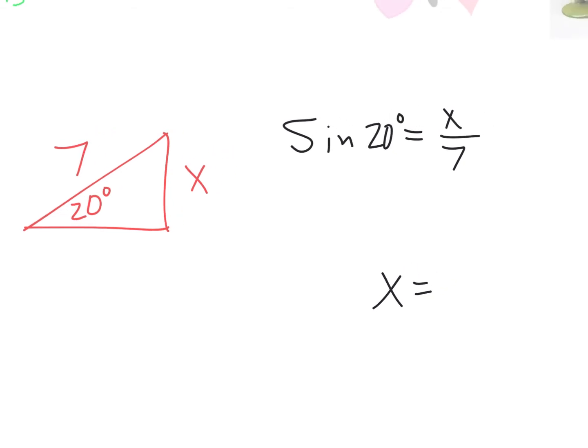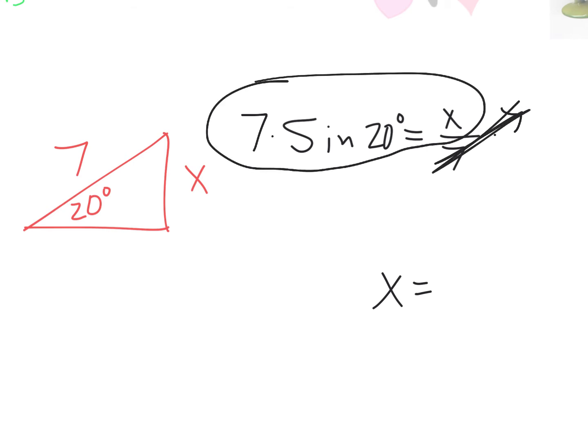I don't know what sine of 20 is, but I'm going to solve this exactly. If you used a calculator, that's cool, good, but I'm going to times it by 7 on both sides and watch what happens. I got my answer. Faster than you, and it's more accurate. Because sine of 20, by writing that, you've got a decimal that'll go on forever and never repeats, whereas if you use your calculator, you're going to have to round that off.